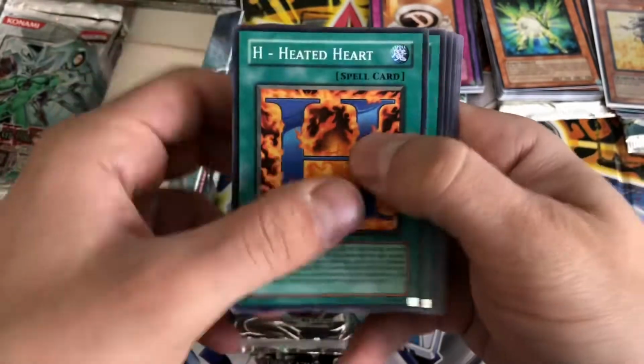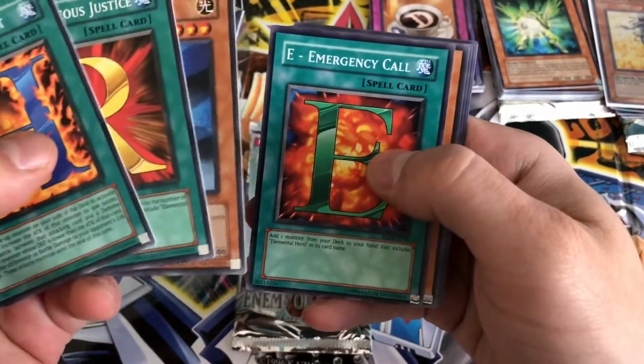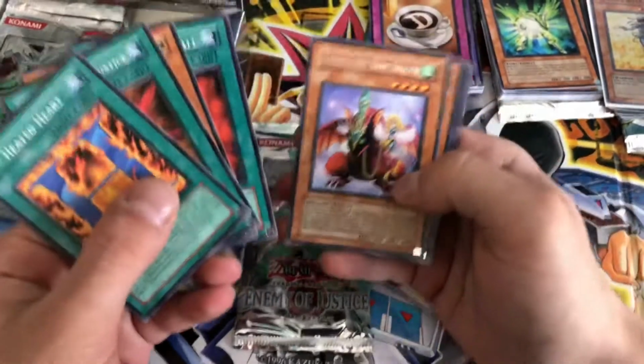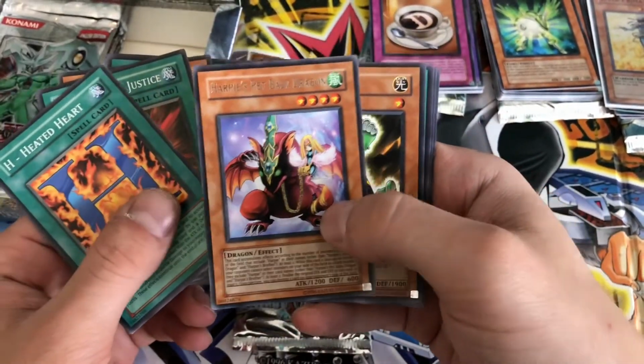We have a Heated Heart, our Righteous Justice, Searchman, Emergency Call. I wonder if we could finish one. Oh, and Harpy's Pet Baby Dragon. It's an awesome rare. I would love to get that in Ultimate Rare. How awesome would that be?